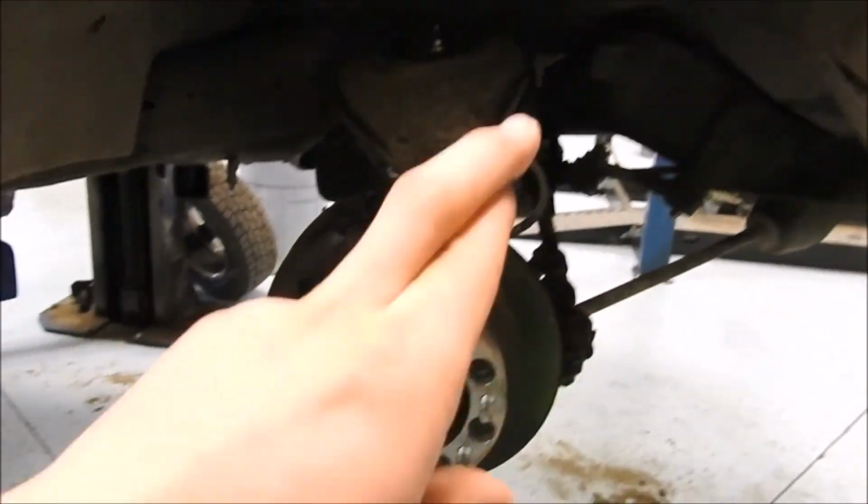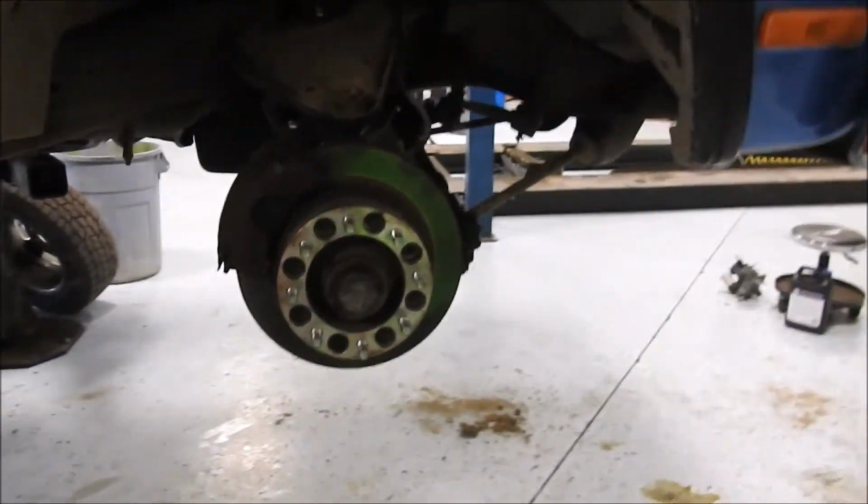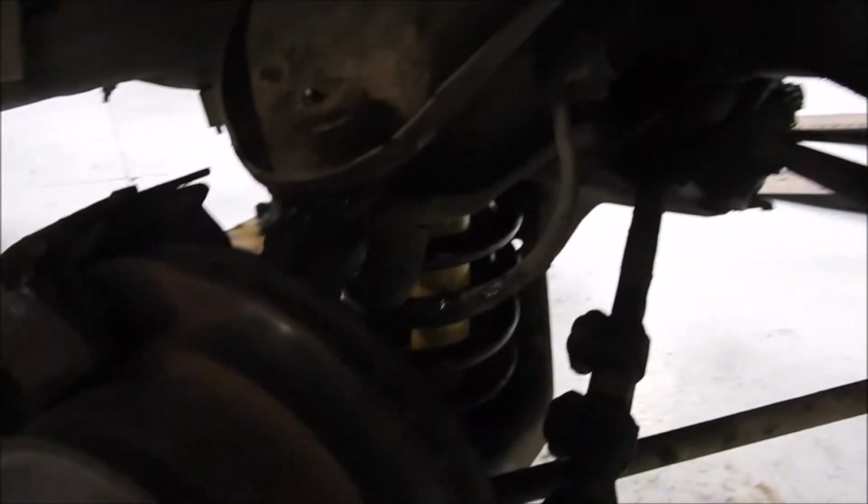Got this side all wrapped up. I think it will lift it a little bit because it went in a whole lot harder than it came out. I'm pretty sure it's going to lift it up. So fingers crossed for now. But yeah, it's to pull one side and put it back together.